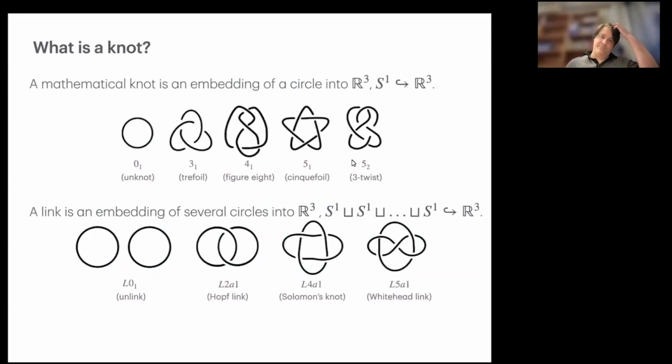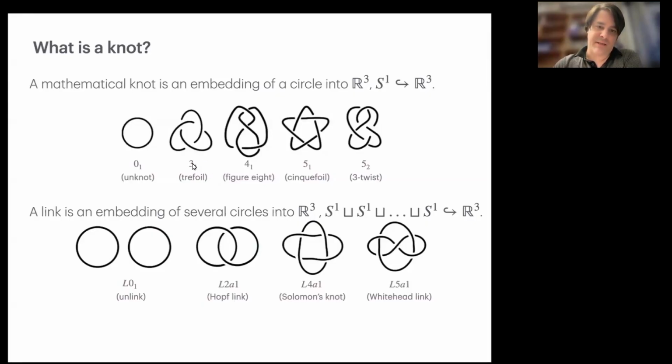Okay, so to start, just briefly to give the topological basics: a mathematical knot is just an embedding of a circle into three-dimensional Euclidean space, or sometimes we want to embed it in the three-sphere. The definitions are equivalent. Usually we talk about something being knotted if it is at least a trefoil. There exists a whole table of knots. We have the unknot, a circle that's not knotted, and then we have different types of knots.